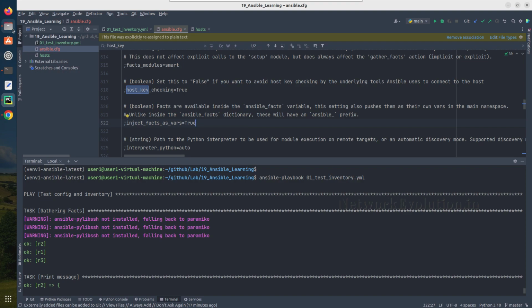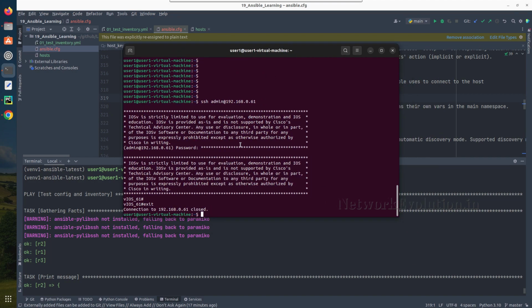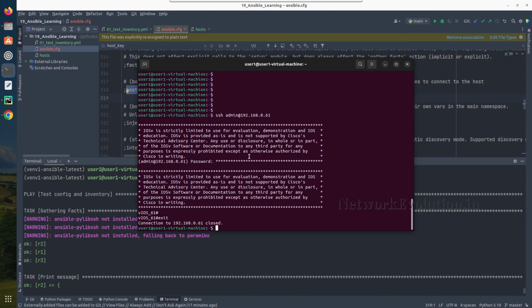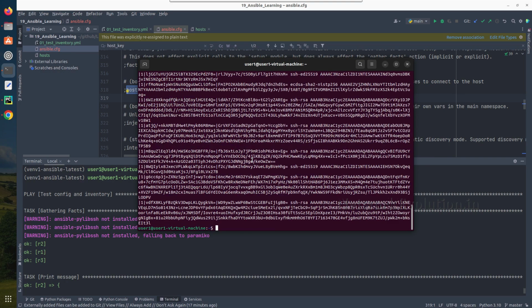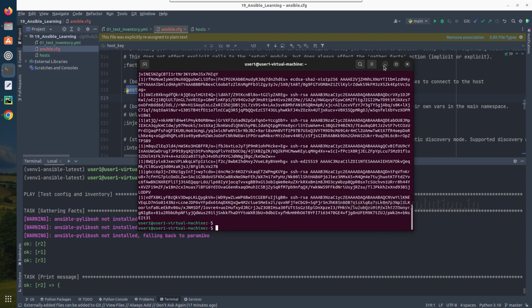The reason why I'm not getting is earlier I have tried initiating SSH to these devices, and I even have the SSH key available in known host list. You can verify that in ~/.ssh/known_hosts. So here I have the host added. Because of that I'm not getting.